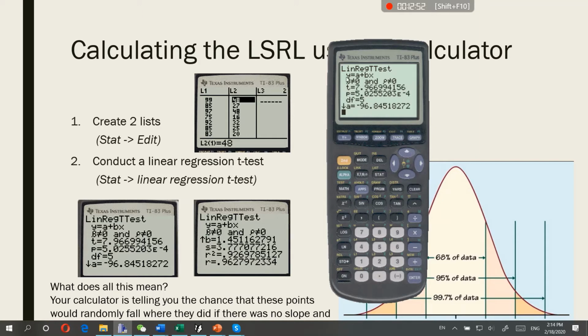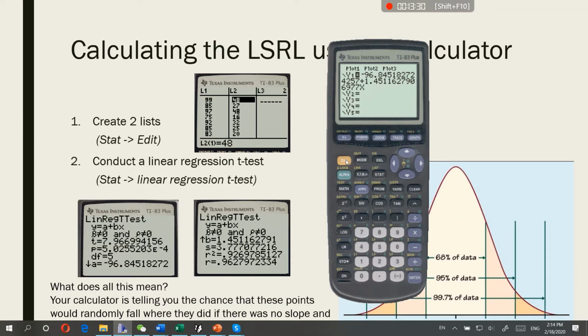So what this does is create a best fitting line for us and give us our correlation coefficients. You can see our equation right now is y equals a plus bx. The calculator just assigns variables all the way through the alphabet, a, b, c, d. This is really my y-intercept and my slope, which they gave to us, so I could graph this line if we wanted to. I can hit y equals and go to variables, statistics, equation, regression equation, and that will paste in the regression equation of the last function that we did. Since the last thing I did was my linear regression t-test, that pastes in the line that we just found, so I don't have to worry about any rounding.